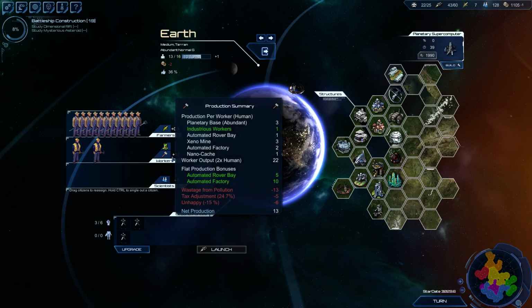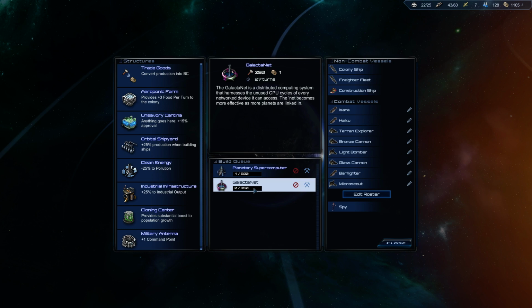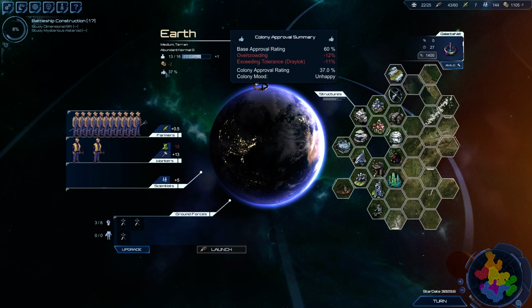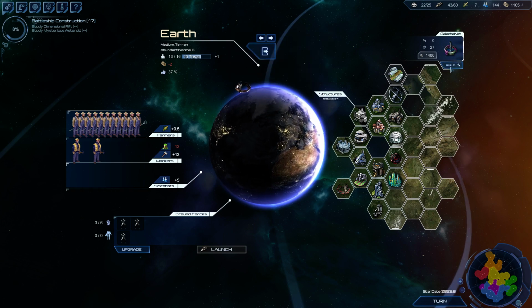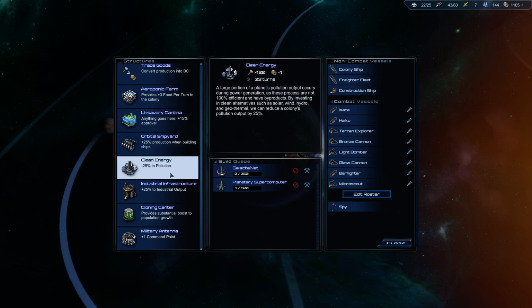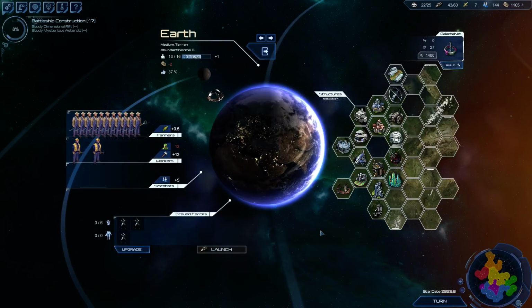Yay, but that is expensive. But approval went up, so we probably have a net positive here. 37% approval. Exceeding tolerance? Boy, how long is that penalty gonna stick around? Tempted to do things to make people happier. I won't, but it was tempting. There was a moment where I thought about it.